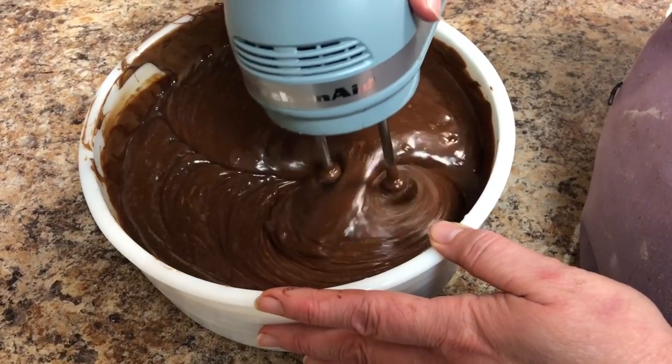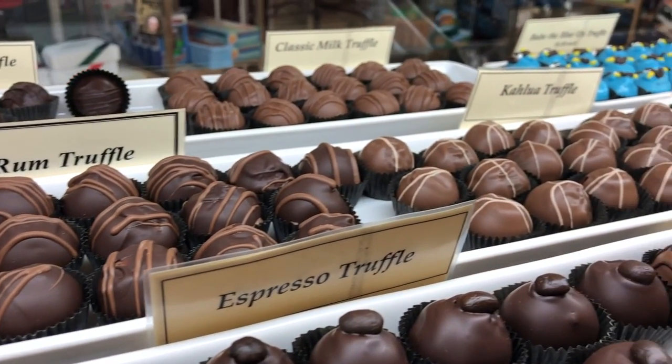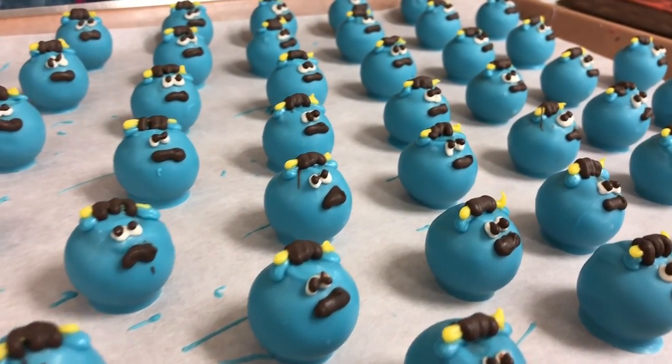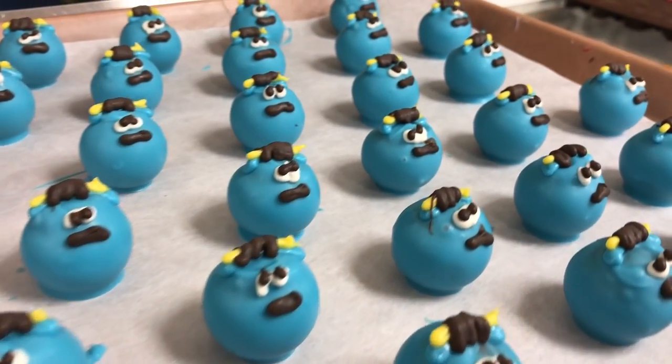To explain briefly what a truffle is — it's a chocolate ganache center of either milk or dark chocolate, often flavored with some sort of liqueur to give it a flavor. Much like the rum truffle has a rum liqueur, or the Kahlua truffle has a Kahlua liqueur, and so on. The Babe truffle is just a simple, straightforward milk chocolate ganache covered in a blue layer of chocolate, with a cow or oxen face painted upon it to make it resemble the popular Bemidji Babe the Blue Ox.